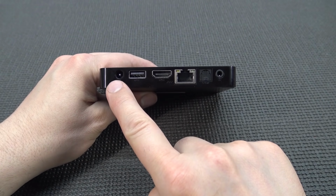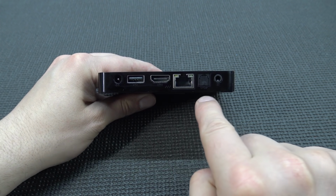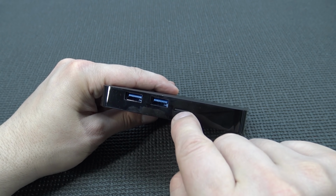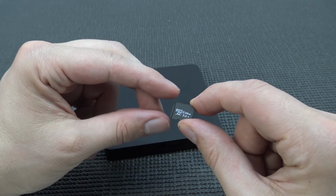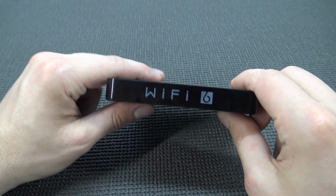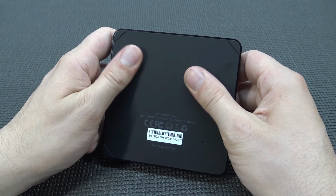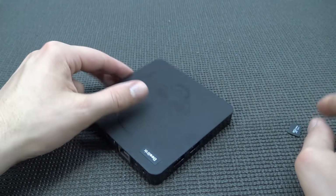At the back we're going to get the input for the power supply, a USB 2.0, HDMI, RJ45 Ethernet connection. We're going to get digital out, and here we're going to get an AV out. So here at the left side we're going to get two 3.0 ports. We're going to get the slot for the CF card. This one includes the 256GB edition, so it's a beefy card. The front, nothing, and at the right we're going to get nicely printed words like Wi-Fi 6. And at the bottom we're going to get ourselves a very nice rubbery compound with some information like the model GT King and nothing special, no specification whatsoever.